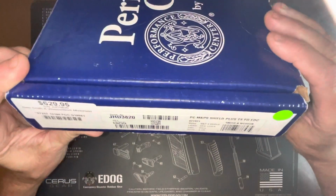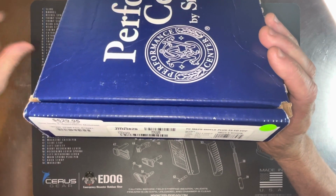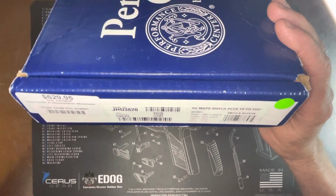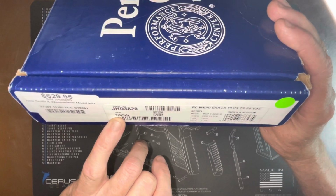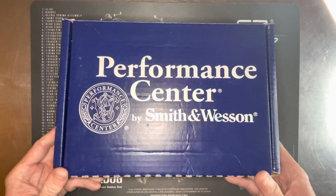Basically, this is the EDC kit. It comes with a knife and a flashlight, which honestly I'm never going to use. But I got a better price on it, so I was like, hey, why not? Might as well get that stuff. This is the manufacturer SKU. I think it's 13255. This, again, is the Performance Center.